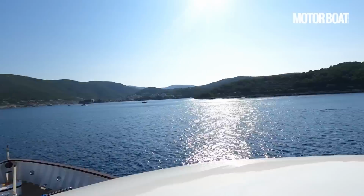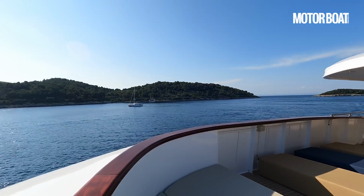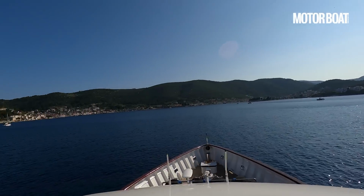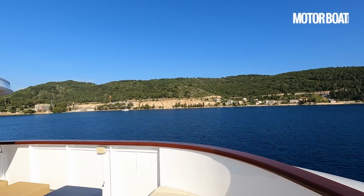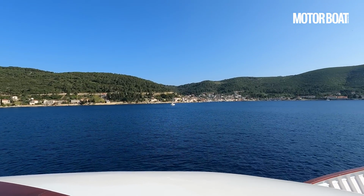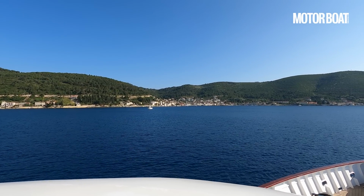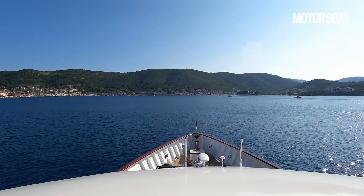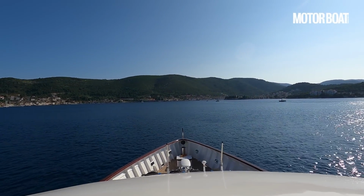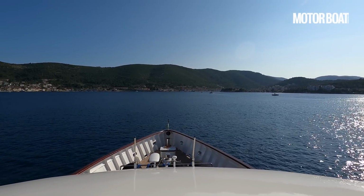We've just spent the afternoon motoring across from Bol to a new harbour on the island of Vis. And you can see behind me here, we've just come in through the entrance. It's a relatively narrow entrance with a little islet on the way in. And you can see it's a beautiful natural bay, surrounded on all sides by mountains as usual. And just at the head of the bay, a small town in a classical Croatian style with white stucco fronts and terracotta roofs. And I believe we're going to come alongside here. I think we're going to stop in town and spend the night on a berth in the marina. So we look forward to finding out what Vis has to offer.